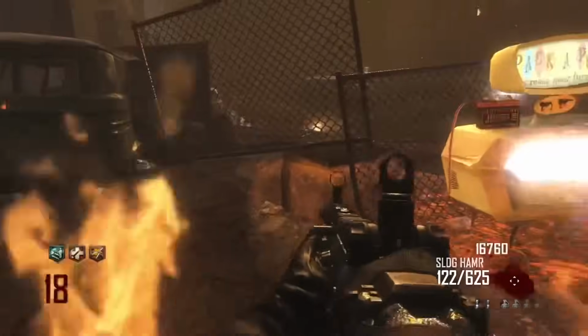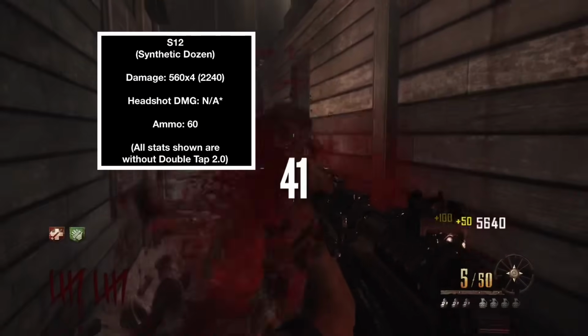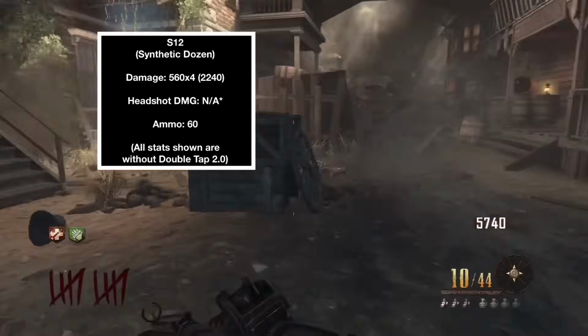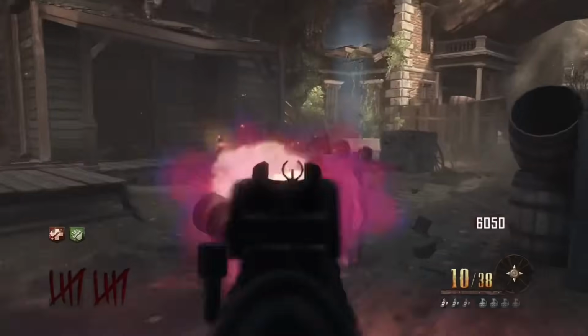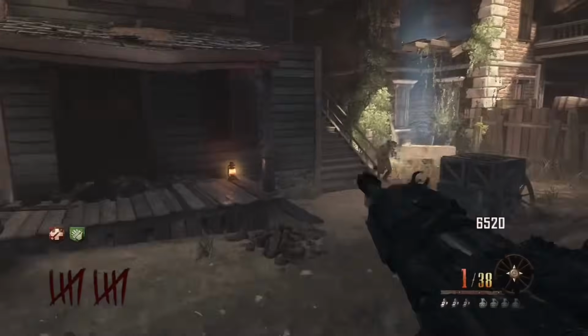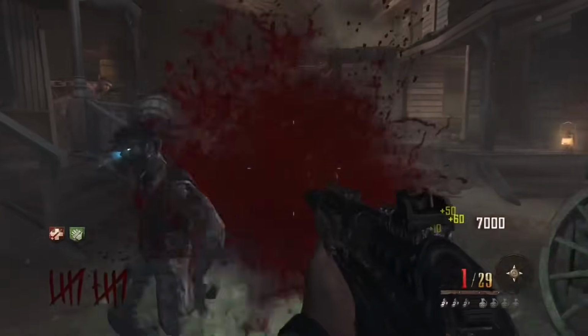At number 41, I have what I believe to be the worst shotgun in zombies history. That is the S12. Now, there are some people that like to defend the S12 and like to use the S12, but I'm going to go ahead and give you a very simple argument as to why you're incorrect. The S12 has the lowest damage of any shotgun in zombies history Pack-a-Punched, and it also has the lowest ammo of any zombies shotgun Pack-a-Punched in history. Those two things alone are immediately a red flag.